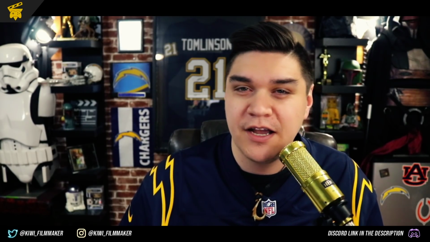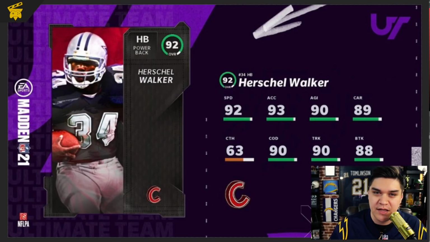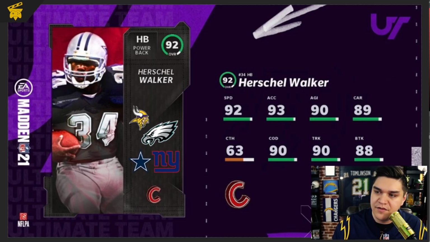And probably the biggest question a lot of you guys are asking is which one of these cards fit on my theme team? These cards work kind of like veteran cards, where you can put the team chems on there without having to power them up. As an example of what you're going to see in this video, boom! You're going to see all of these chemistries pasted on these cards so you guys can know exactly which theme teams they do fit on. So for example, Herschel Walker: Vikings, Eagles, Giants, and Cowboys.